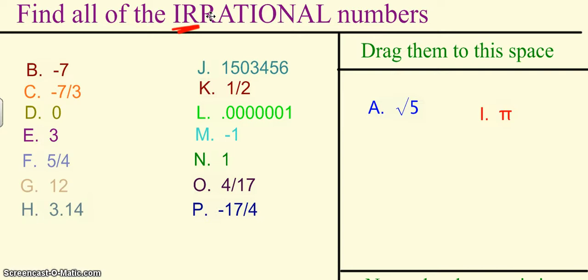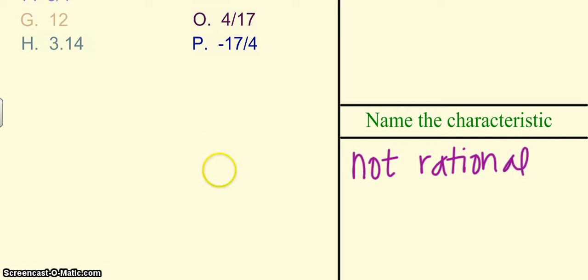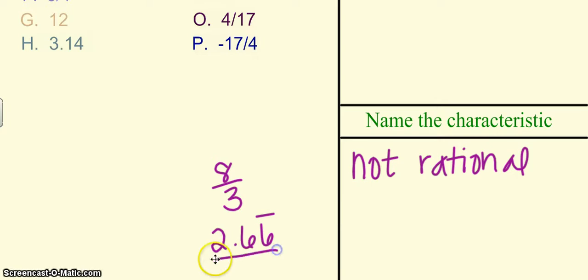Likewise, the square root of 5, the square root of 2, the square root of 3, a lot of the square roots end up being irrational numbers as well. We'll also learn later about an irrational number called e, which is very important in the mathematical world. So, characteristics, well, it sounds silly, but they're not rational. Now, the number, let's say 8/3, could be written as 2.666 over and over and over. And now that decimal does not end, but it could have been written as a fraction. So even though this decimal is going on forever, it still counts as a rational number.